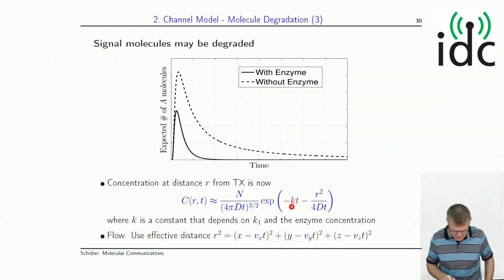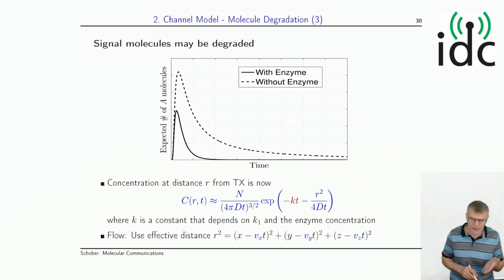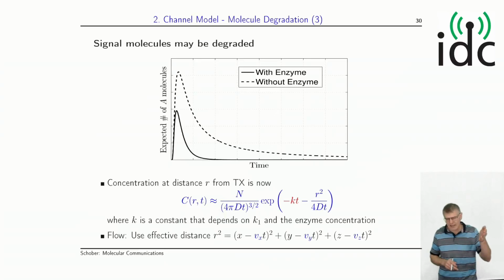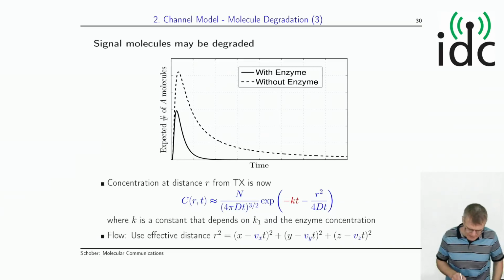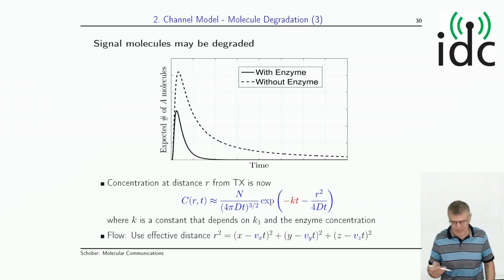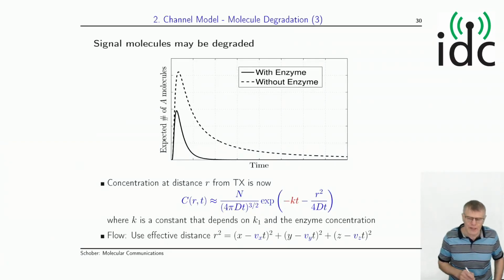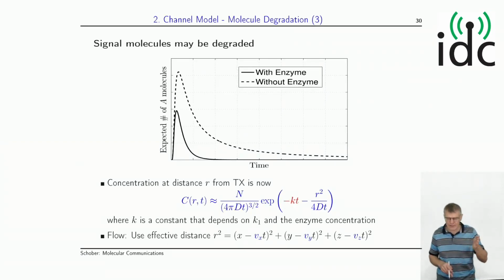And you can see what this does to the equation. Without this red part, for large T, this concentration as a function of time behaves like a polynomial. So you have a polynomial decrease of the concentration over time for large enough times, because this term here becomes 0, and then this term here dominates. Now with this red part, this behavior changes completely, because this part here actually increases with time, and therefore you get an exponential decrease of this impulse response, or of the concentration for large times.